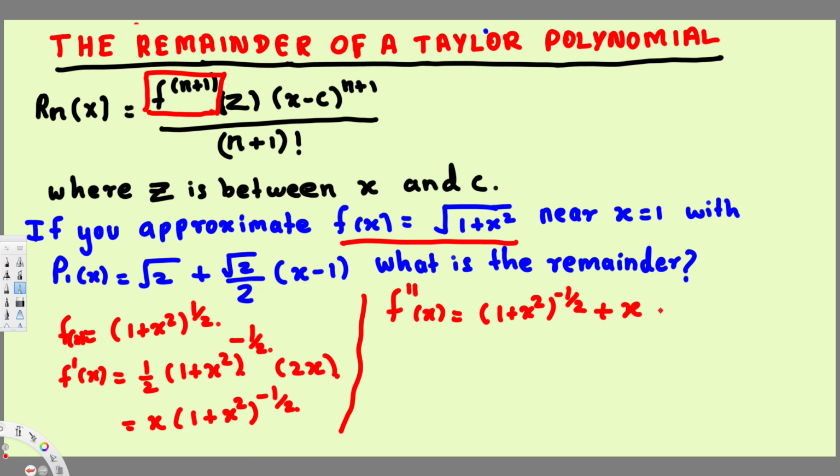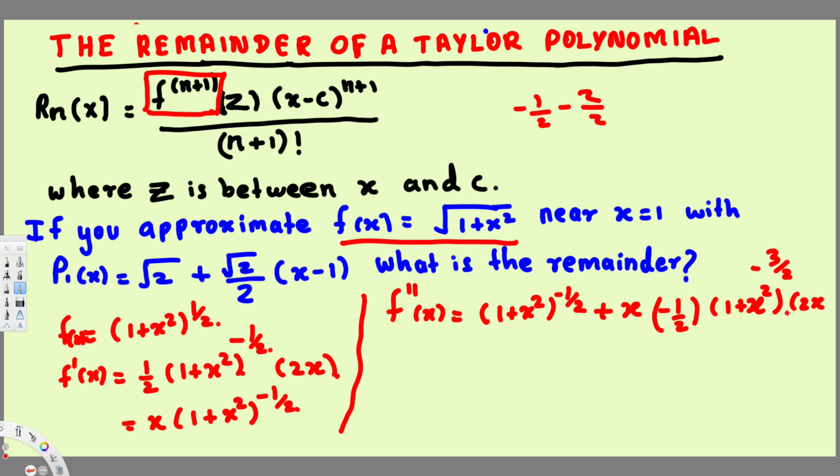this is going to be negative half in front, and then we are going to have (1 plus x squared) to the power minus half minus 1. So minus half minus 1 is the same as minus half minus 2 over 2. So if you subtract this, this is going to give you negative 3 by 2. So this is going to be our power. And then if you take the inside derivative, this is going to be 2x.